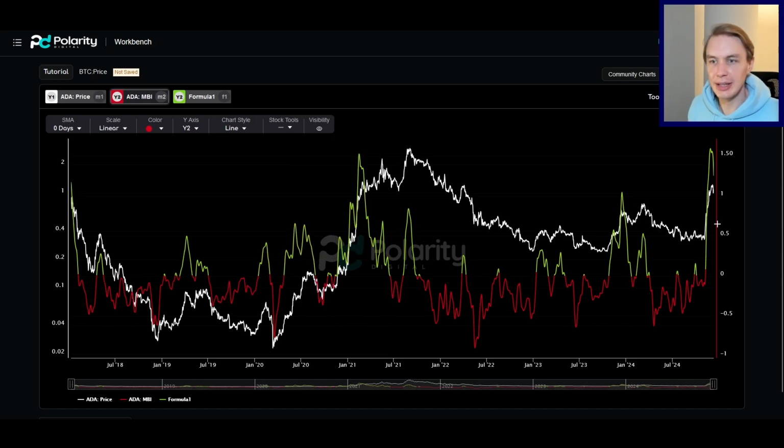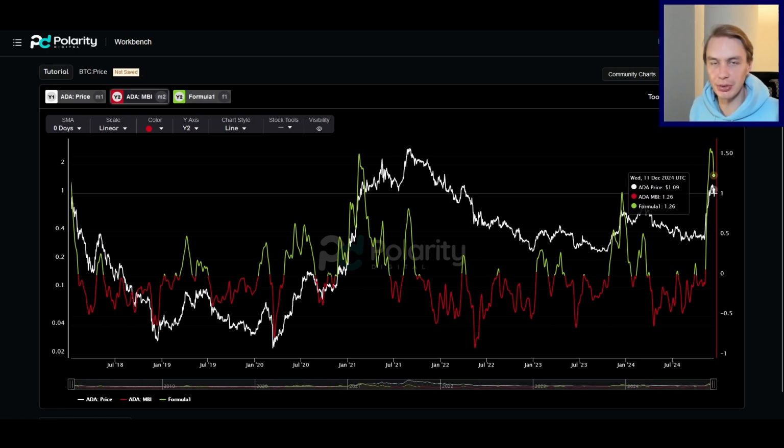But what it might suggest is that things might need to cool off a bit for ADA before we see another really explosive move. We see, for example, here, a big spike up, then it took some time before we kind of recharge and we're able to move up aggressively again. And you'll see that again over here, big spike up, spend some time consolidating before that next big push up. You might see the same thing happen here. Massive move up, some time consolidating before the next big move up as well. Getting really high in the MBI is not necessarily bearish in and of itself, but it is something that you want to watch out for, that when you get too extreme, you at the very least might expect some consolidation.